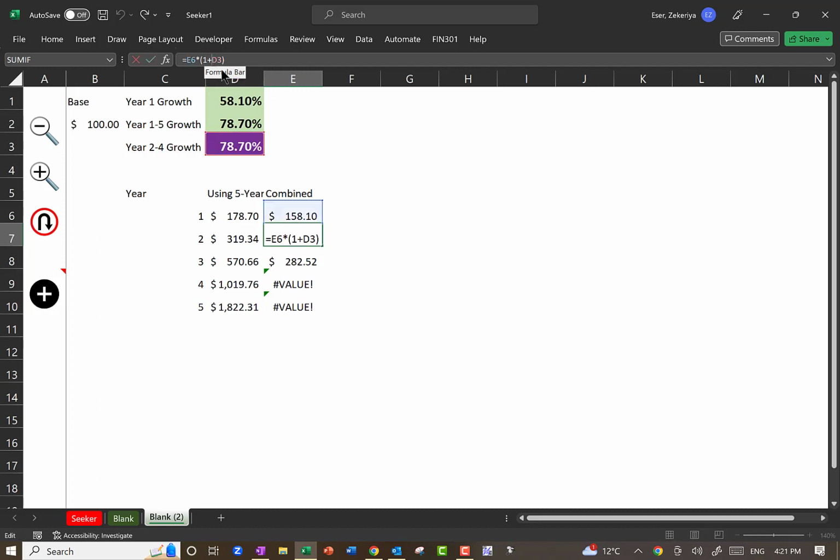Again, I should fix it. Obviously, we want these two to be the same. Again, I can do that with a formula. I'm just not going to.